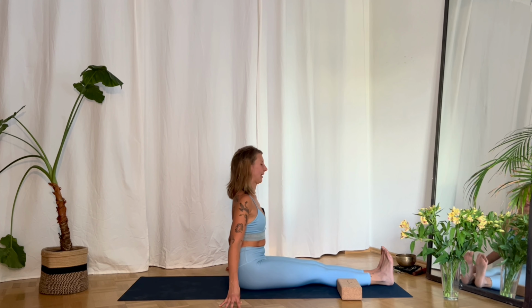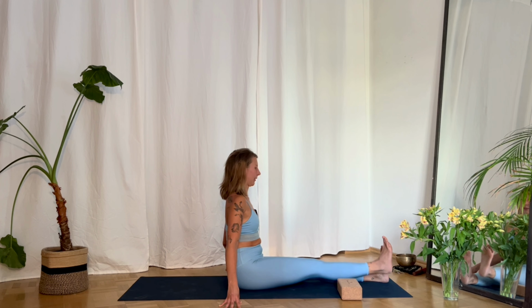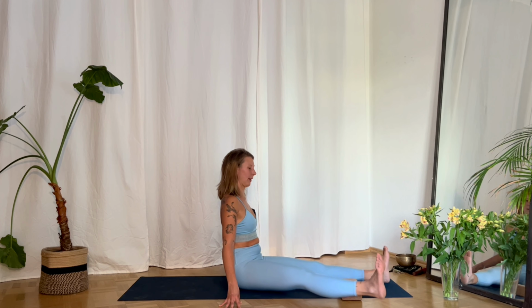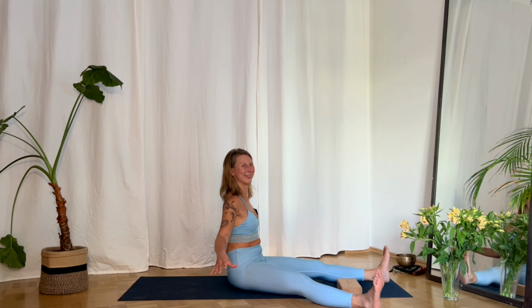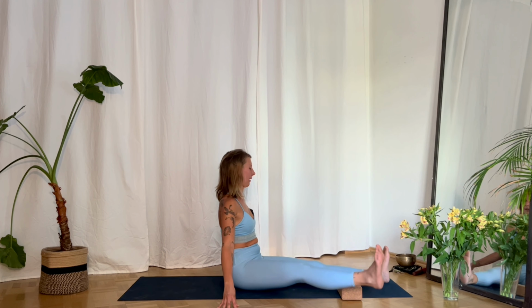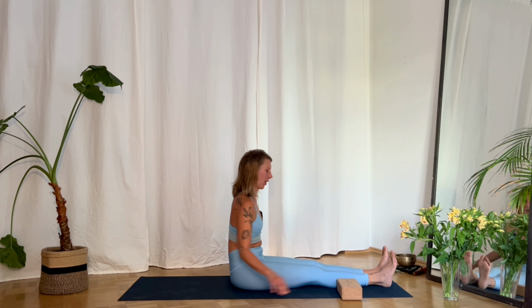Inhale, lift above the block, exhale, come back. Inhale, lift, exhale, back. Inhale, lift, exhale, back. Inhale, lift. You could lift your arms up as well. Exhale, back. Inhale, lift. Last time. Exhale, back.